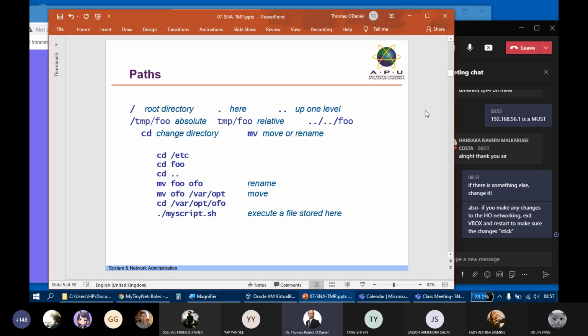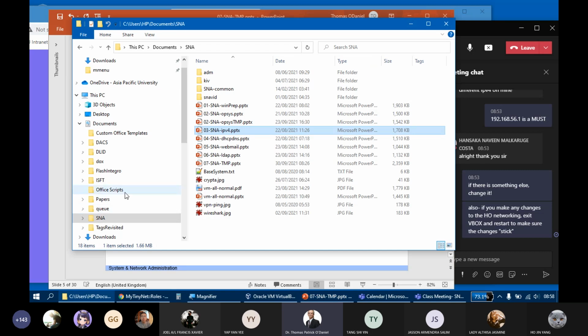But when we're system and network administrators, we need to get closer to the operating system, and we need to get down into the file system.